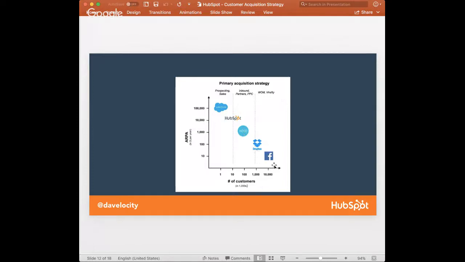And all the way down to Dropbox and Facebook. So it's very freemium, very reliant on word of mouth, because they have to. There's no way you could grow a business of their size purely with a human selling process. It's just not possible. And so they have to rely on a lot of virality. So Dropbox, very famous for their referral program, and Facebook, of course, one of the poster children of virality and word of mouth. So try to think about where you fit into that strategy. And let's go a bit deeper into each of these.